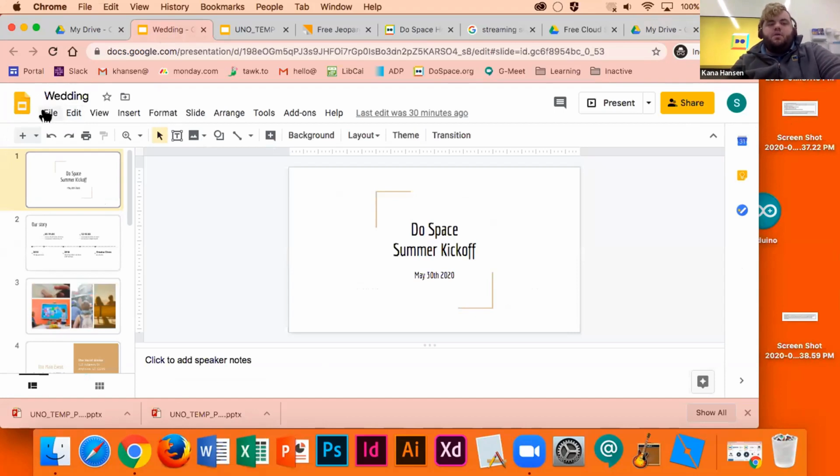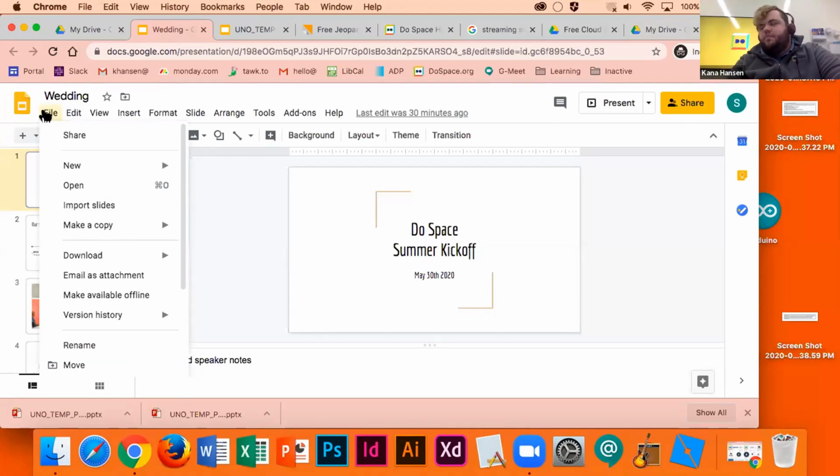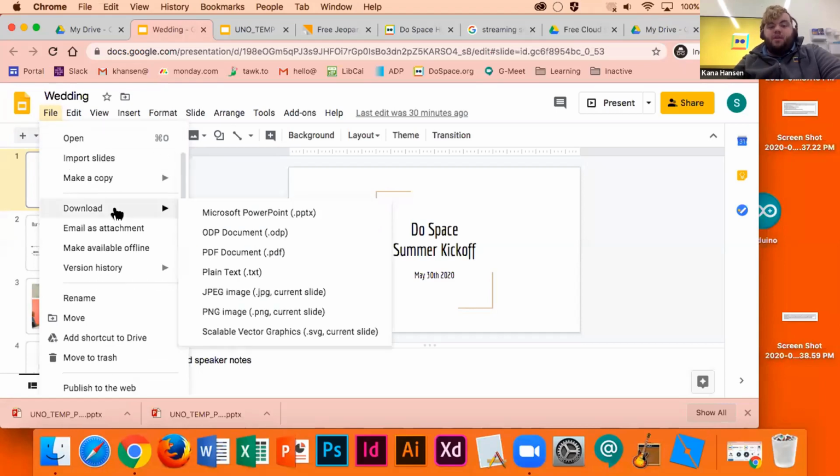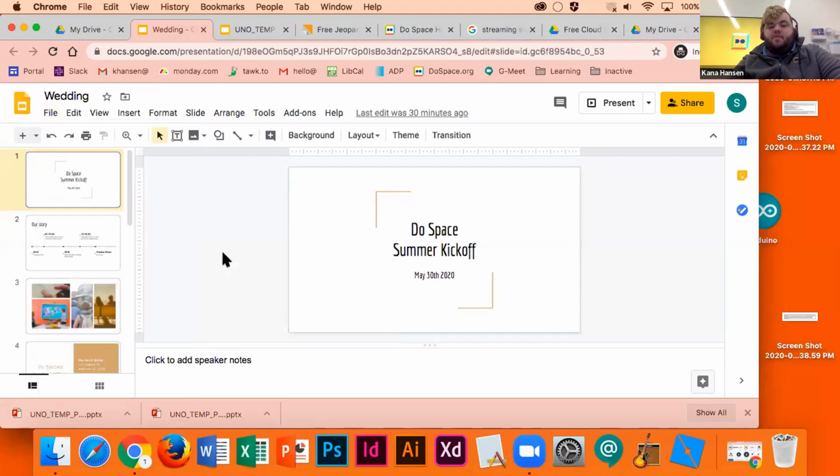If you go to File, and this works in Sheets, this works in Slides, this works in Docs, it's all the same. You go to File, Download, and then you'll actually have an option to download it as a PDF.